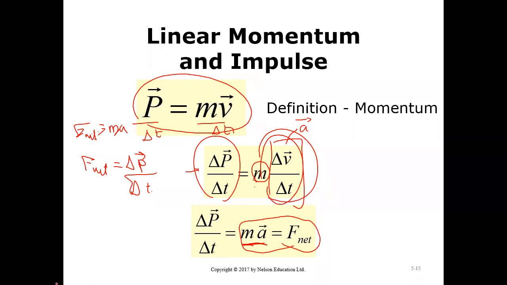So we can say net force is not equal to mass, it is correct, mass into acceleration. We can also say the net force is equal to the rate of change of momentum. So we don't have to talk about the mass and the velocity separately. When you apply a net force, it will change the momentum at a certain rate. So this is another expression of Newton's second law. Actually, when Newton formulated his law, this is how he gave it: the net force is equal to the rate of change of momentum.